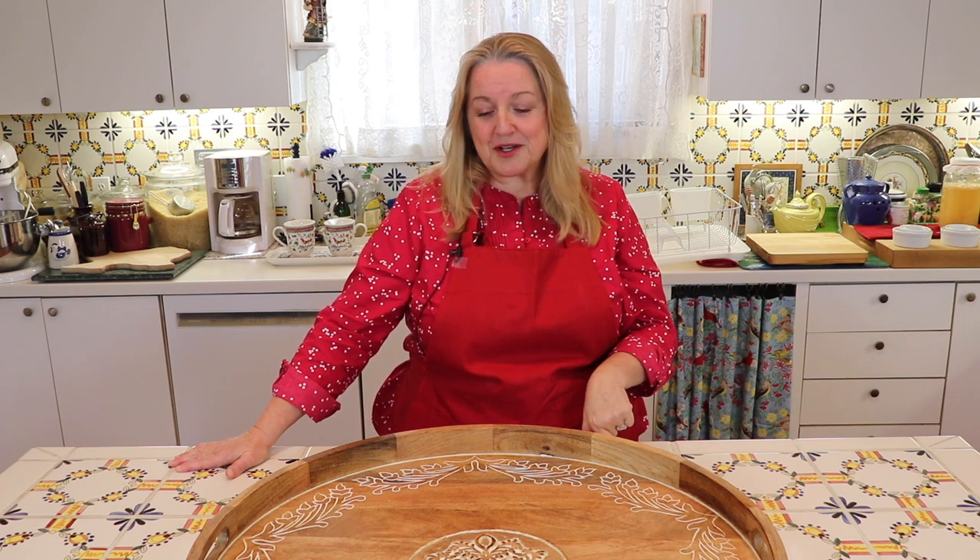The first thing you need to do is pick out the type of platter you want to use. This is just a big tray — you could use a large plate, different trays, or even put a couple of smaller trays together. Now sometimes trays are food safe and sometimes they're not. Some people sand them down and coat with beeswax or mineral oil, but what I like to do is always put down parchment paper before placing the food, which also makes cleanup really easy.